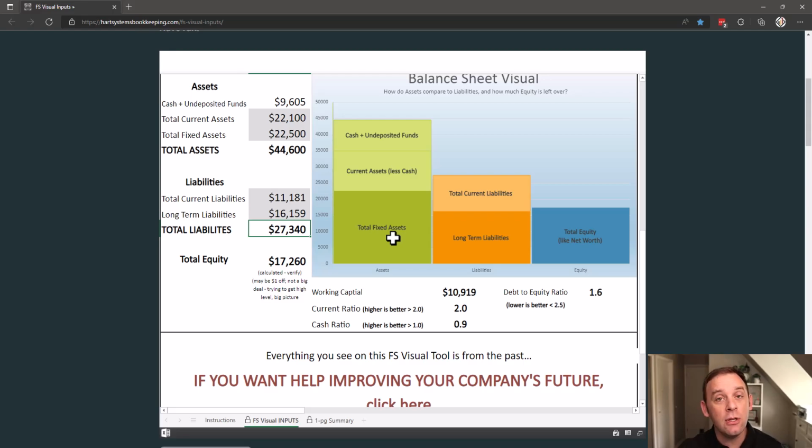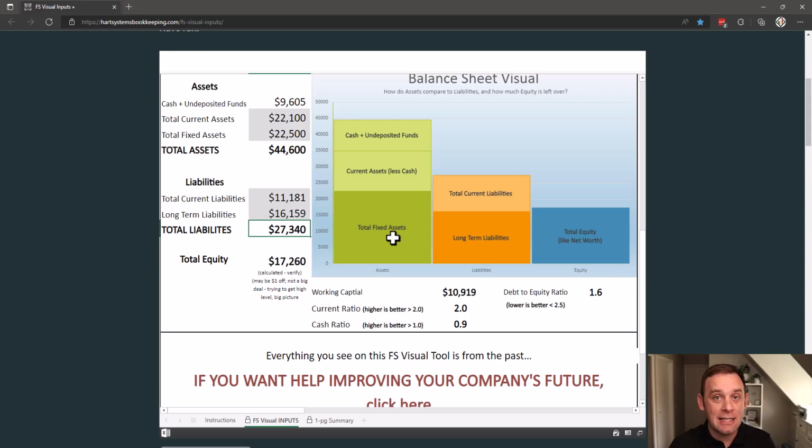And beyond that too, you can see different shades, right? We have a light green and a dark green. And then we have a light orange and a dark orange. So what's up with that? There's also a line in there inside the light green. So let's go through it all, put all of our pieces on the table and understand what we're even talking about here. Okay, so the balance sheet starts with cash.